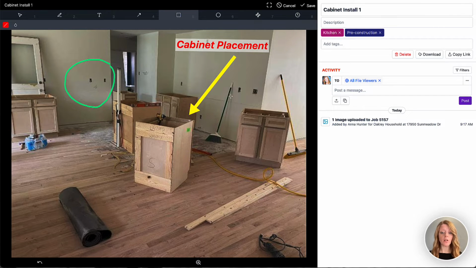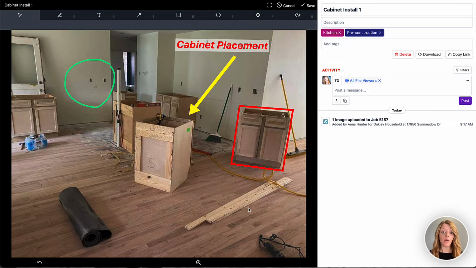Great. And now we have a rectangle tool. So the rectangle tool allows you to free draw a rectangle on the screen. Now, if you double click that rectangle, you can open the point state where now you can just adjust the different points of that rectangle to get very precise.